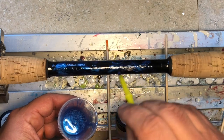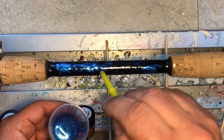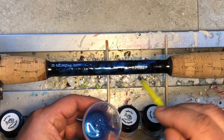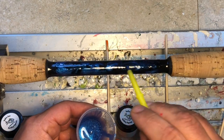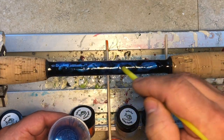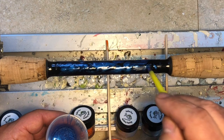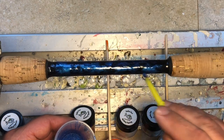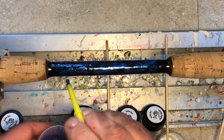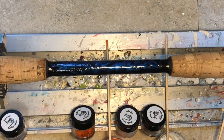So you get a nice little look. All the brush strokes will go away as it settles. I'm mainly looking for spots that look like a blob, like I put it down and I'm spreading them out. And again, this is my background. All right, happy with that.